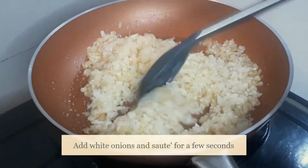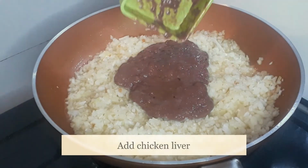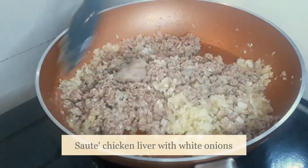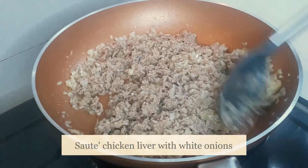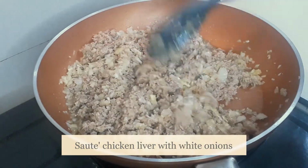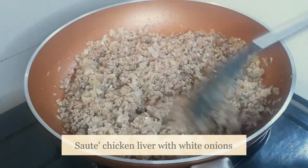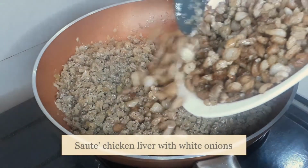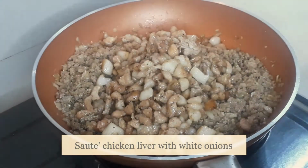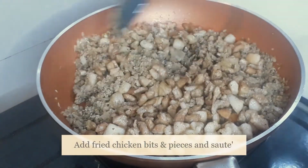And then we will add our chicken liver. Chicken liver will add a unique and distinctive taste sa ating sisig. And it will also add color and texture sa ating lutuin. And then, isusunod na natin ang ating chicken slices. Mix it thoroughly para mag-blend lahat ng lasa and ingredients sa ating pork and tofu.